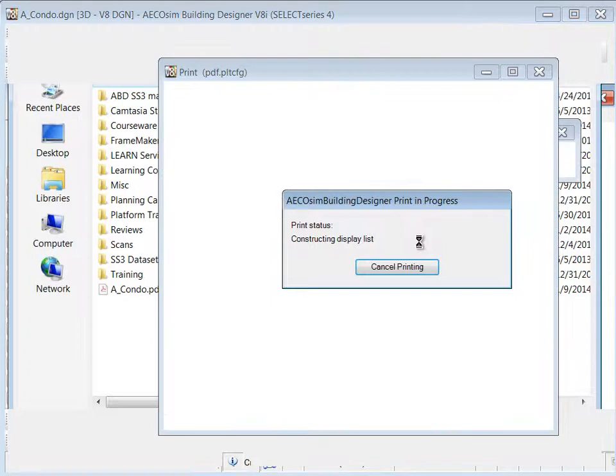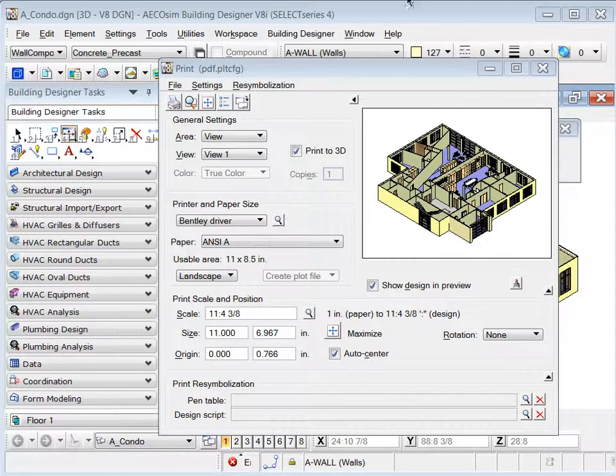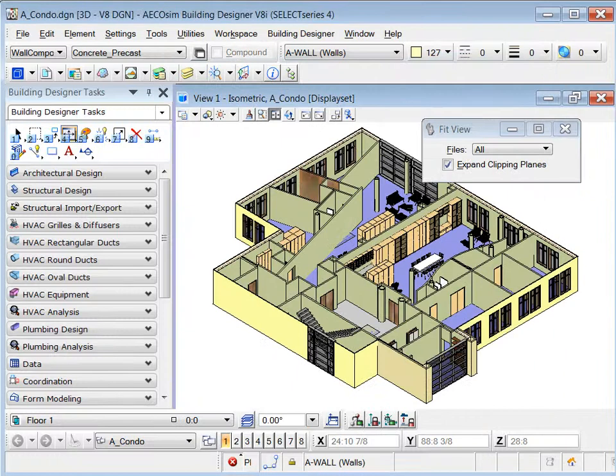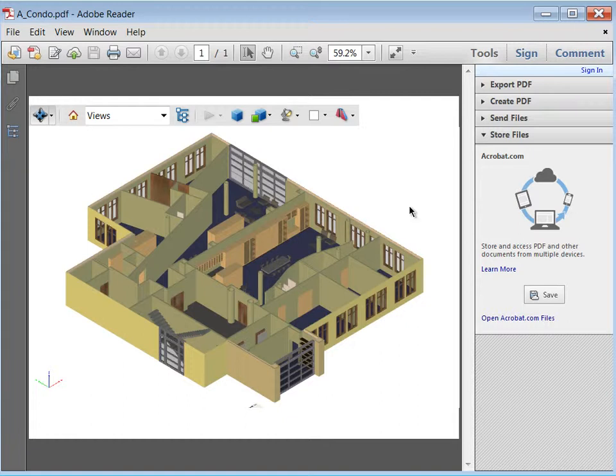And you wait for the print to process. Once the process is complete, I can close that dialog box, and I can go to Adobe Reader and open that PDF in Adobe Reader.